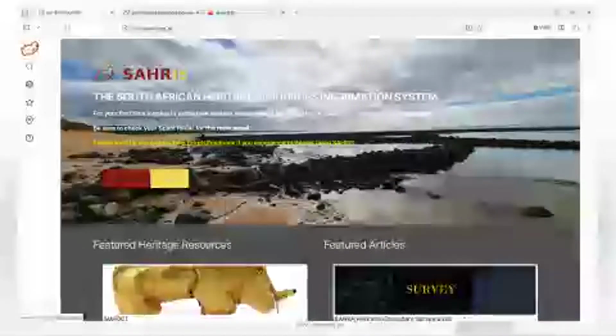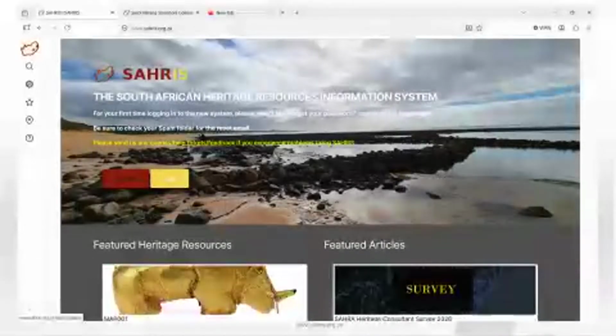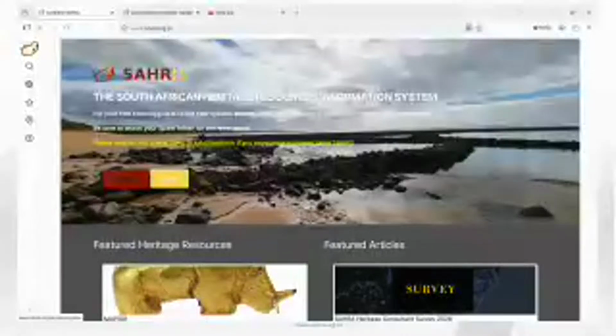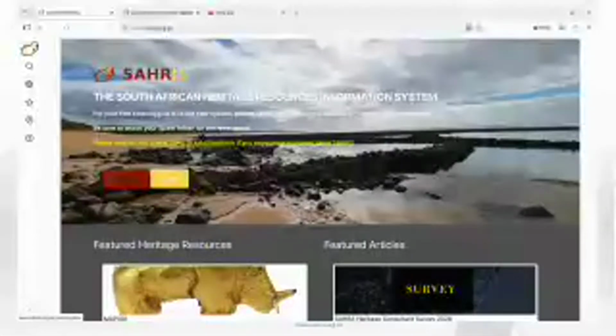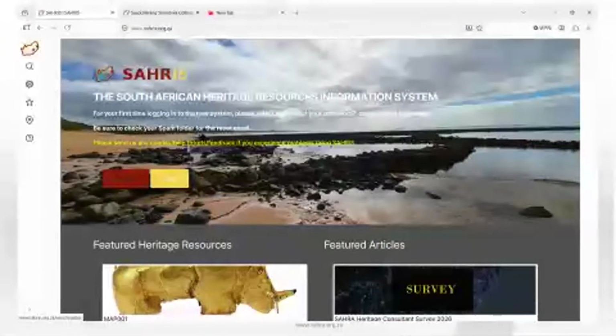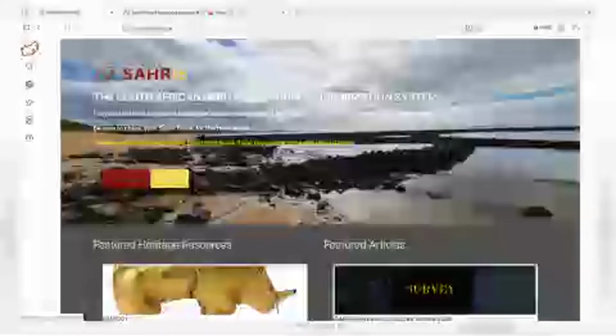When you first go onto SARS, you will see this page. And if you're a first time applicant and have never used SARS, you also need to register a profile. So you have to click to actually create a profile of yourself with an email address. We would ideally like it to be a company, so that if it's a company with more than one member, the profile is not linked to one individual but to a company, in case that individual leaves the company. Once you've registered a profile, our national inventory unit is the content moderator of the site. They're the ones who will approve your profile.